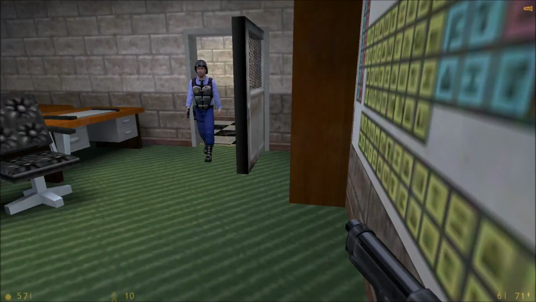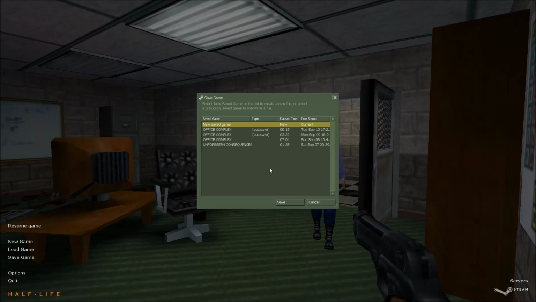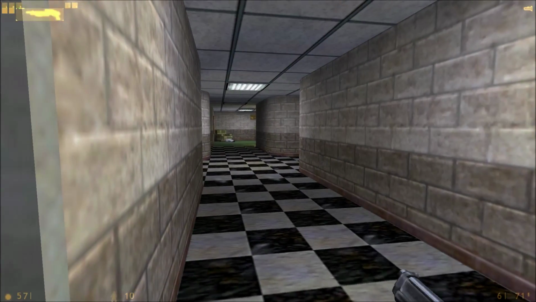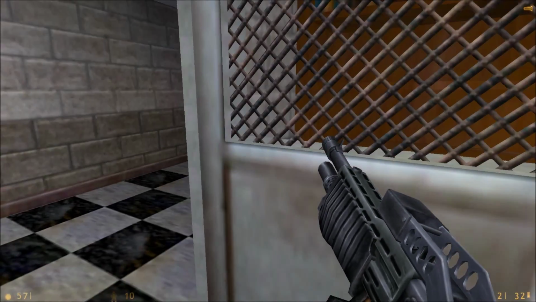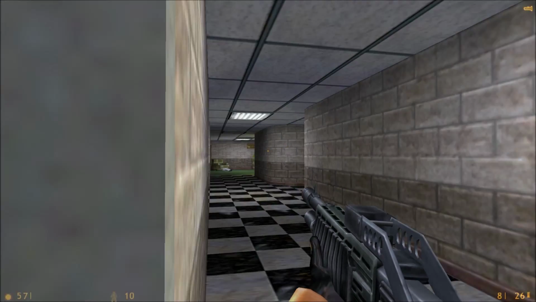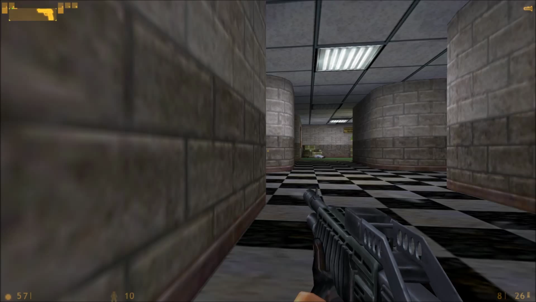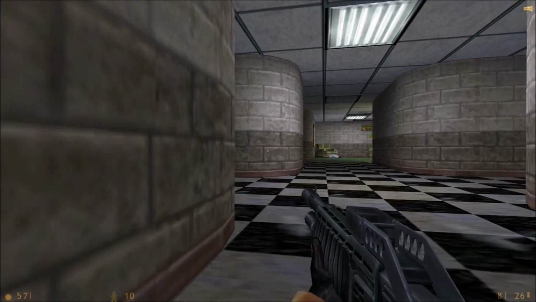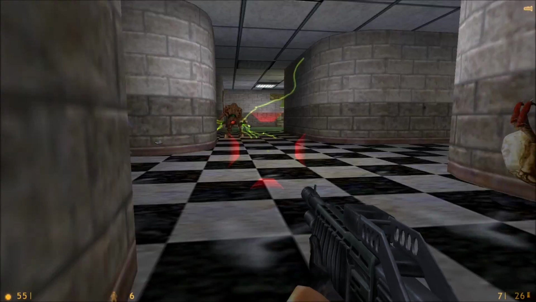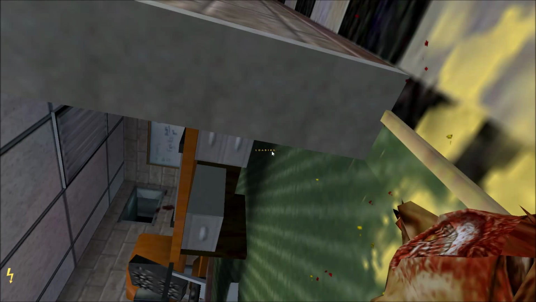Now I'm going to save right here for one reason and one reason only. First off, I'm also going to reload. And that is because this next section is, in a word, difficult, I think would be a good descriptor for it. Really? Yeah, I think you can see where I'm coming from here. Example.